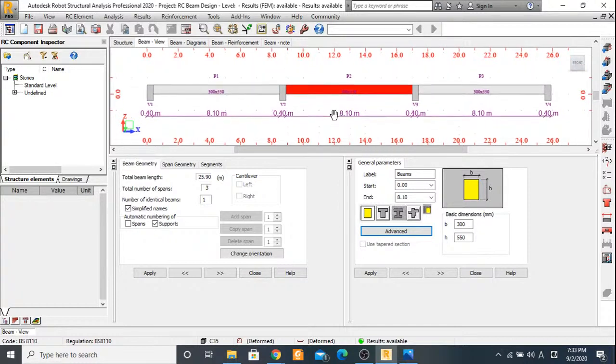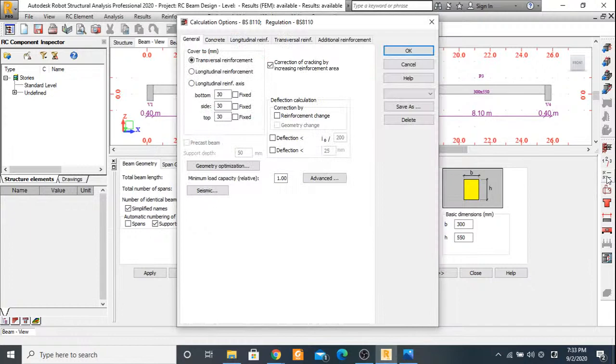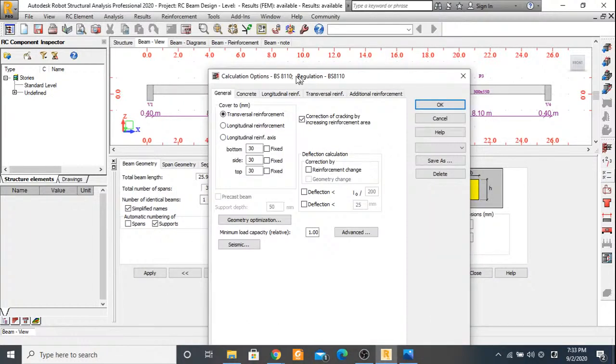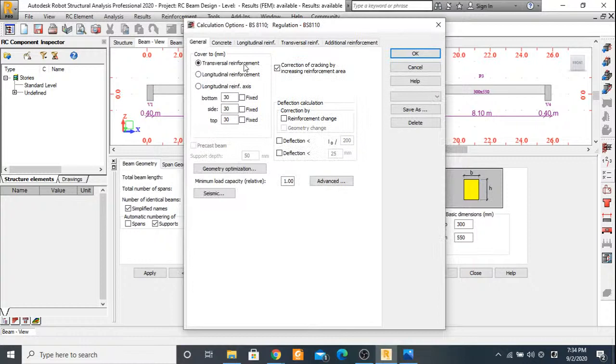So to design that, you need to make sure, first of all, that your parameters are set right. And here are the parameters. We'll start with this one here because of time. We'll touch just the essential parameters. So in this case, look at this. We have spans that go up to 8.10 meters. 8.10 meters, that's huge, even for a beam of 300 by 550. So for sure, I won't stress here.